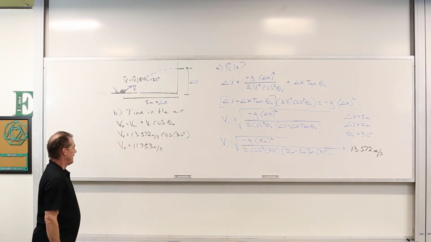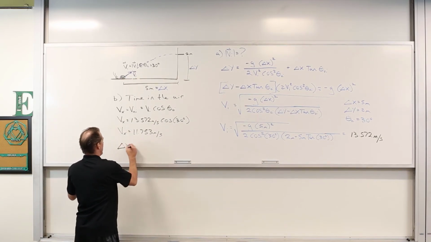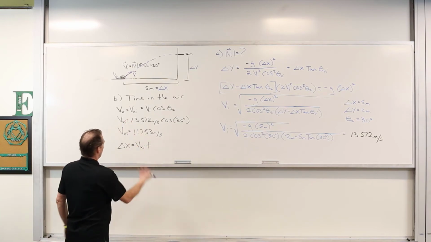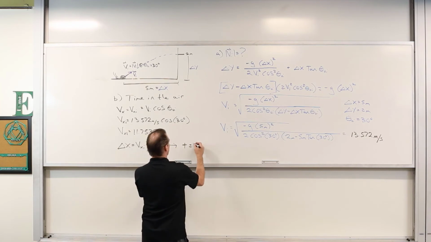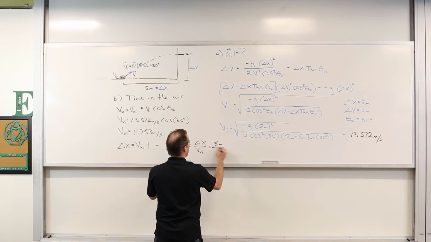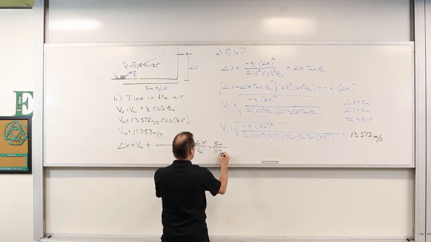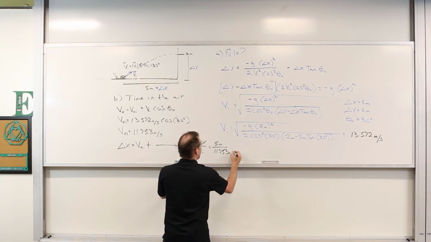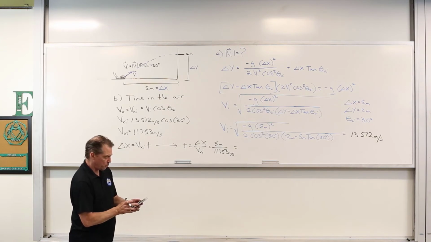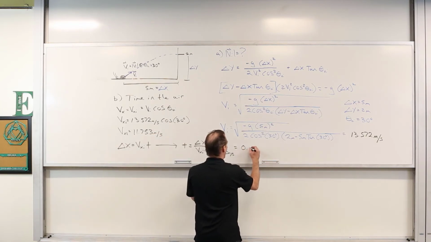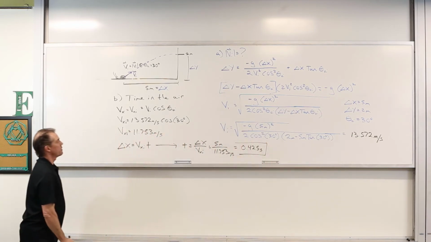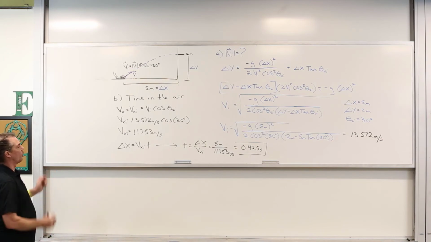meters per second. And then if we want the time, what do we know? We know that delta x is equal to vxi times t. We can call that sub i, that's fine. We solve this out for time, and we get that time is equal to delta x divided by vx initial, which is then equal to 5 meters divided by 11.753 meters per second, which is approximately 0.425 seconds. There we go, there's the time interval that it takes to strike the wall.